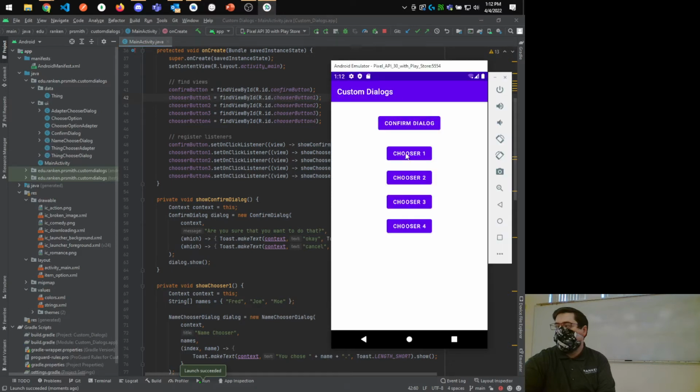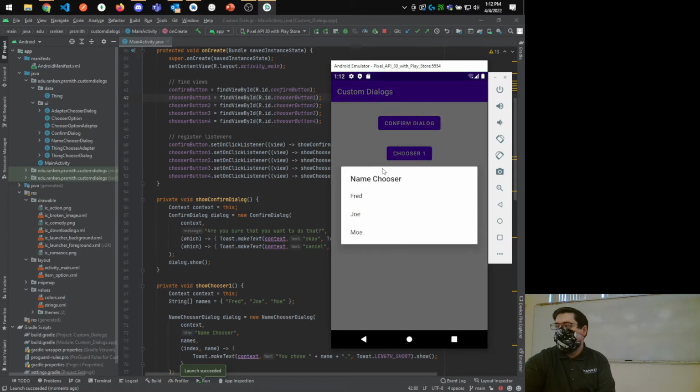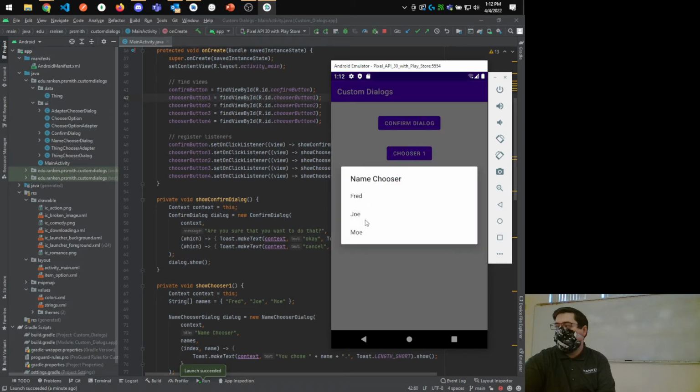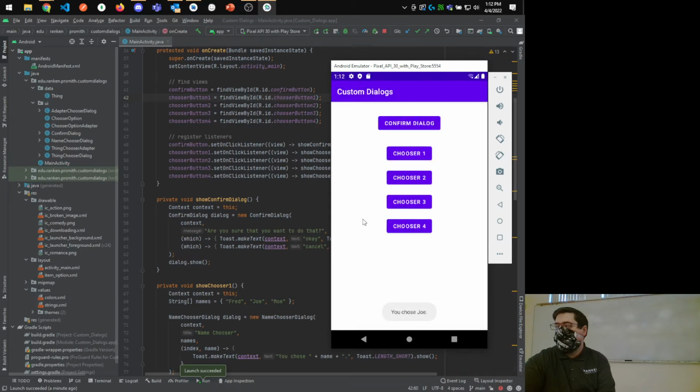I've got a few different versions of the chooser here, so you can see 4 versions that I've already implemented. And if I pop up, that's what this is going to look like. So I've got Fred, I've got Joe, I've got Mo. I can click back to just dismiss the dialog and nothing happens. Similarly, I could just click out here, dismiss it. So remember that there's a few ways to cancel this. But I can click on, say, Joe, and you can see I've got a post popping up just to confirm, yes, we got Joe back in the callback. So this is what that looks like.